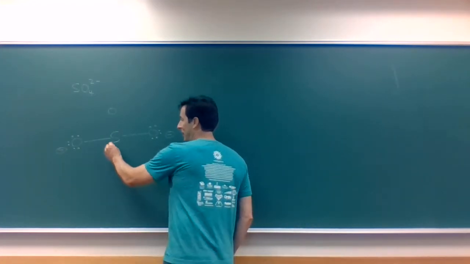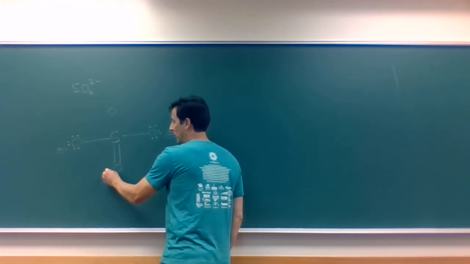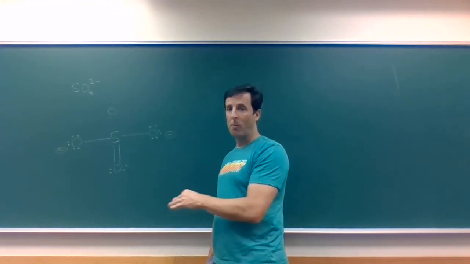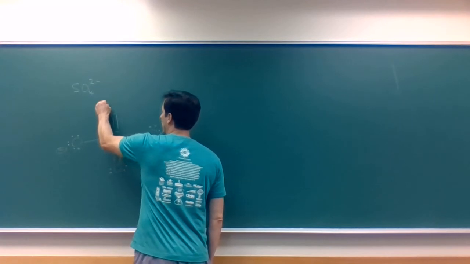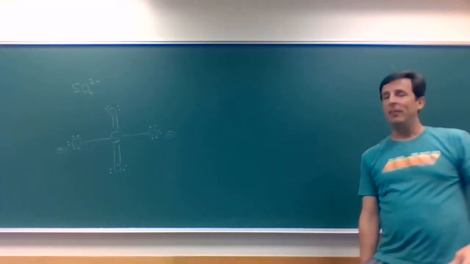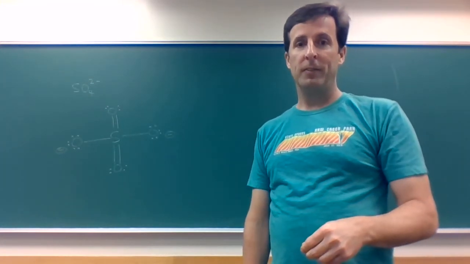So that means he's going to have to make a double bond to get to his octet. Double bond with 2 lone pairs. That's a normal oxygen atom. And then another double bond with 2 lone pairs on the top. So that is a Lewis dot structure of the sulfate ion.